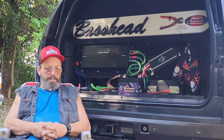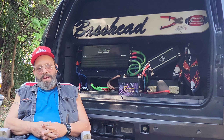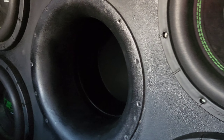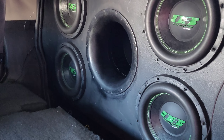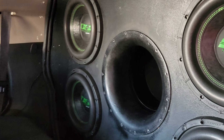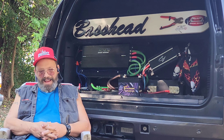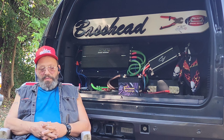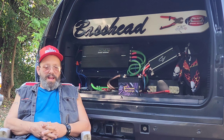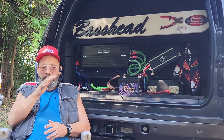Well, that's easy — yes. Let me explain. In my vehicle I actually have both a ported and sealed enclosure. I have a small sealed enclosure on the front playing everything from 45 Hz up to 150 Hz, and then I've got a big ported wall on my C-pillar playing from 25 Hz up to 45 Hz. So I did both — I cheated.